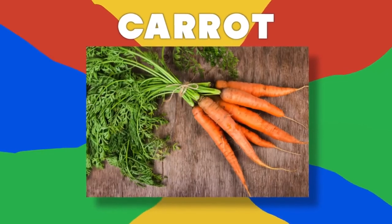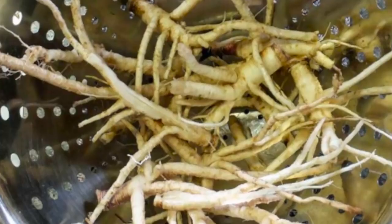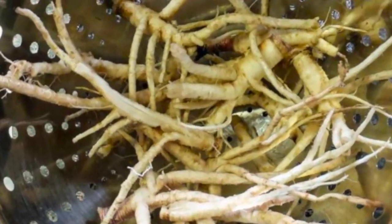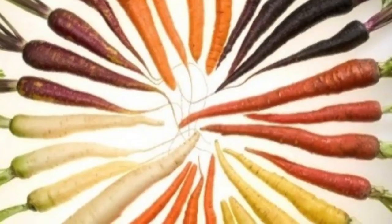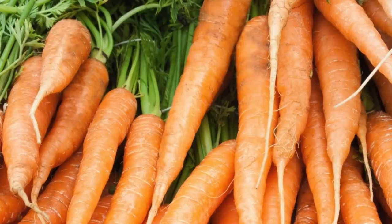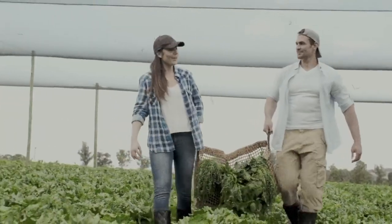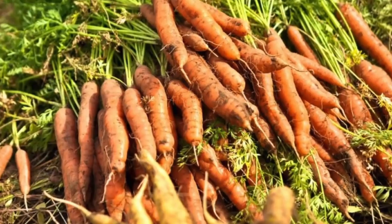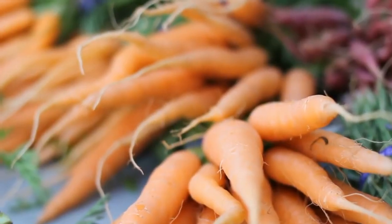Number 4: Carrot. Wild carrots look nothing like the orange carrots we know today. They were found in Persia around the 10th century and were either white or purple. These carrots were very thin, with forked roots and a strong, powerful flavor. Their seeds eventually made their way to Europe, where they were selectively bred over centuries to reduce bitterness and increase sweetness and size. These improved carrots still came in a variety of colors like red, yellow, and purple. The bright orange version only came about for political reasons — back in the 17th century, the Dutch cultivated this orange variation as a tribute to William of Orange, who led the Netherlands to independence. From there, the color stuck and became the primary version of the carrot we all know.